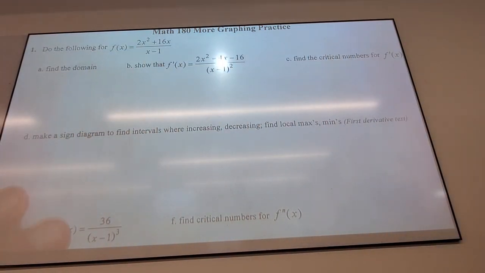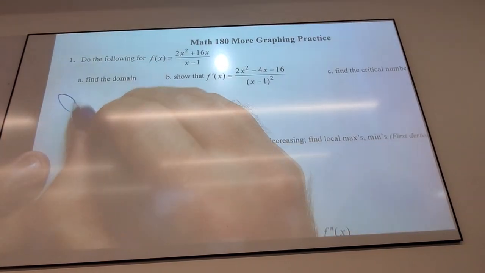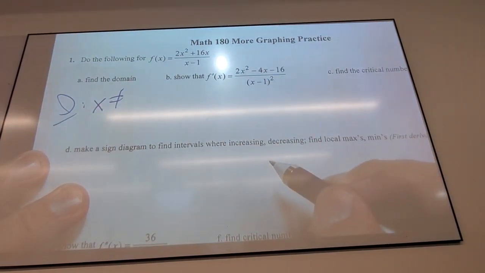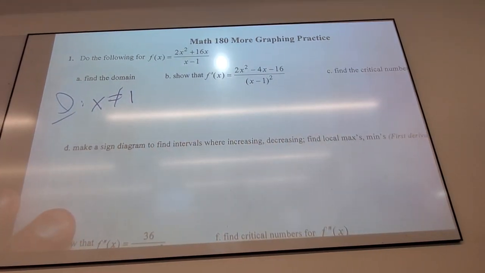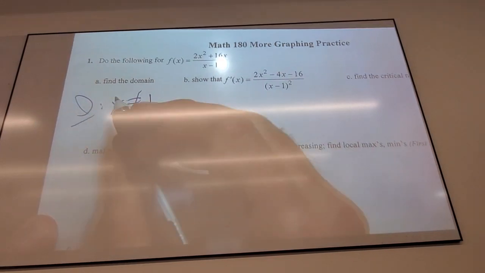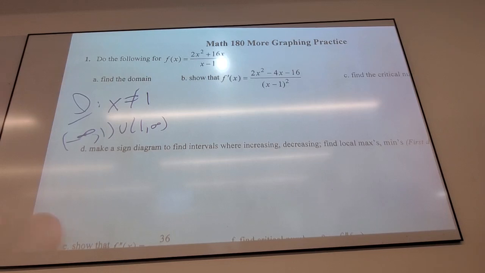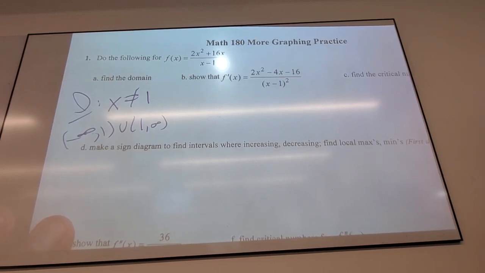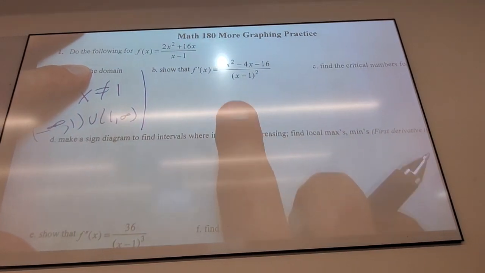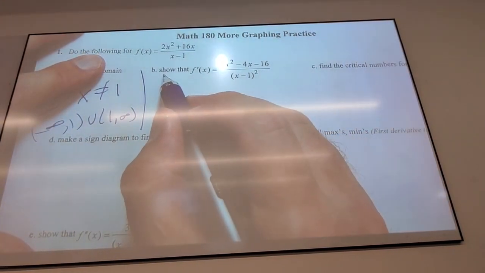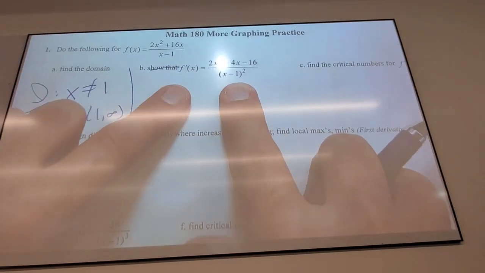Just to point out a couple things, because I am going to ask you about it down here. Domain, easy. What's domain? Negative infinity to 1, union. I love all you technical people. x not 1. x can't be 1. You bad people, sometimes you're so picky. Just for the sake of time, you could do this later. That's the derivative, okay? We don't have time.